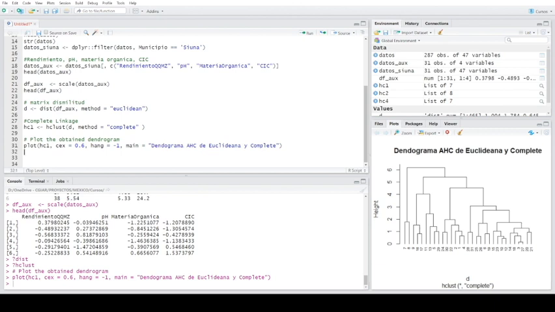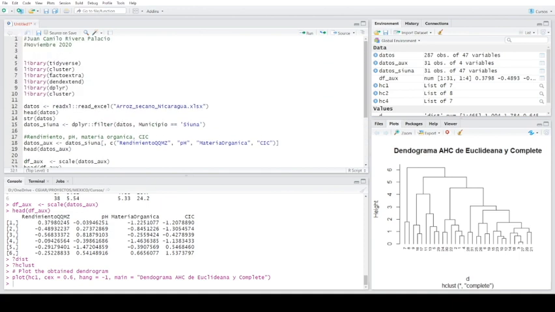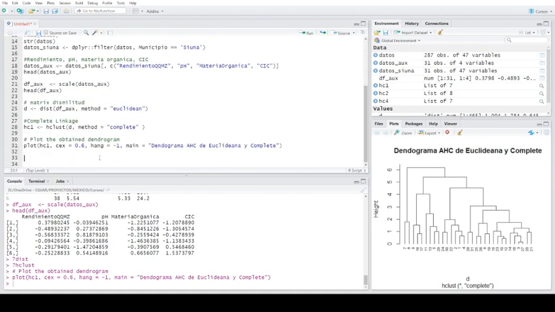In R, we also have a function that belongs to the cluster library called Agnes. This function helps us to know how compact the groups that we're working with are.